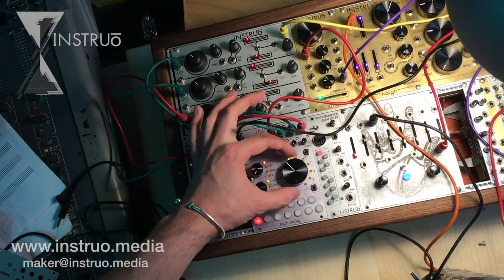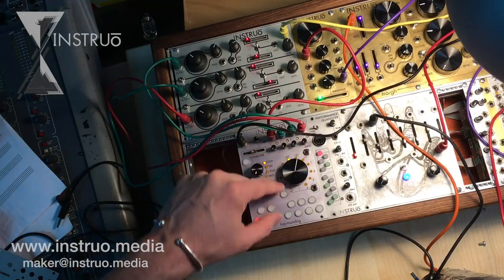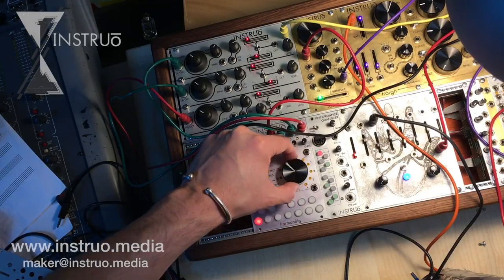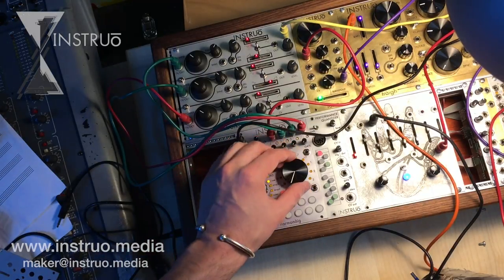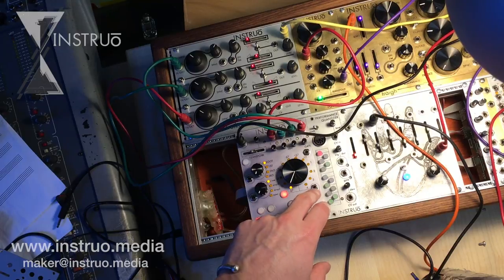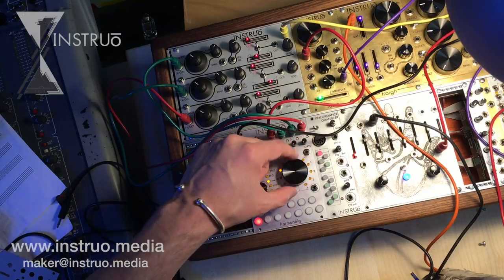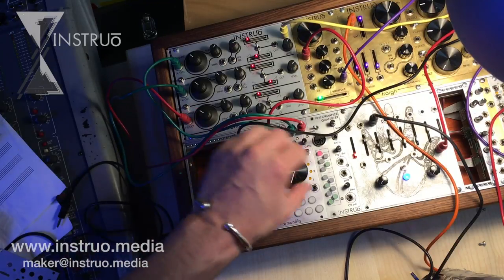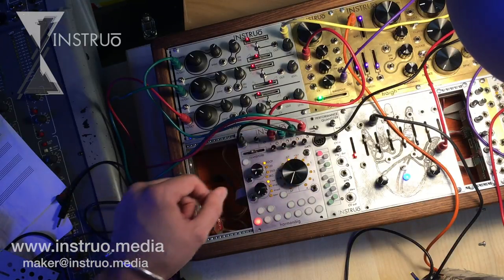So one slight downside to this format is that you can see when the knob's enabled, the white line doesn't actually match up exactly to the LEDs. Unfortunately, that's just down to inconsistencies in potentiometers and their linearity. I did try compensating for that, but it would then throw off the curve of the CV, so I figured having linear response of the CV was preferable to having a white line match up exactly to the pots. The production version, I'll be opting for a knob similar to this type here, but without the marker, so it'll be just blank and you'll see the position based on what LED is there. So, hope you don't mind that too much.